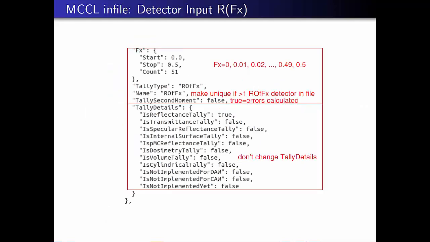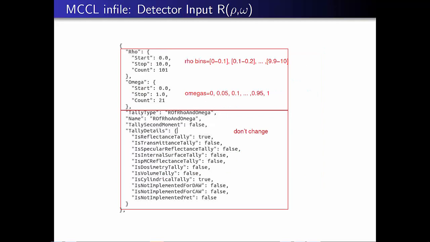And then we have different detectors. We have RFFX. RFFX is different, like I said, with binning. With RFFX, you evaluate these at the specific FX that you define. RRO, for instance, though, has bins. So if you define these bins, you're actually going to tally when the photon comes out a detector region with a rho cylindrical coordinate in these bins. And this is similar to spatial frequency. The temporal frequency is tallied at the temporal frequency that you select.